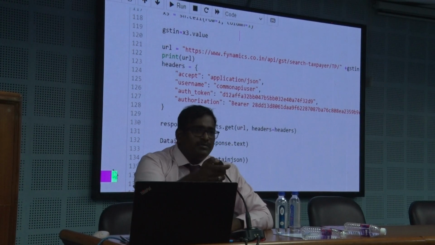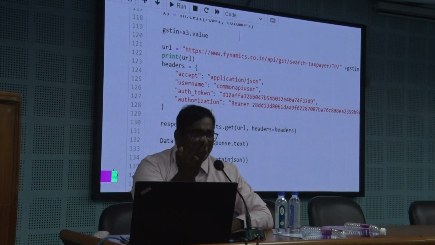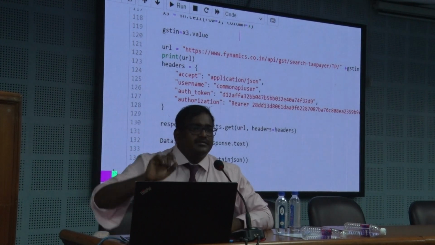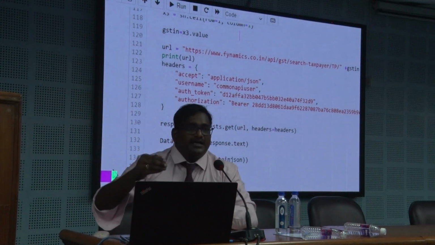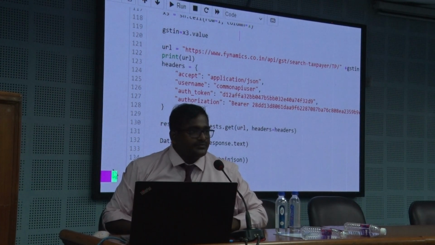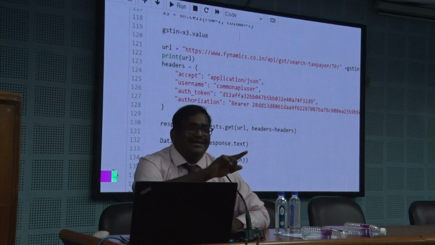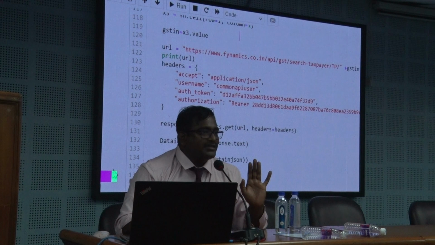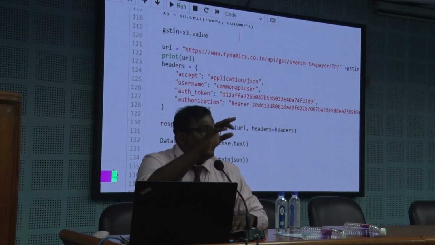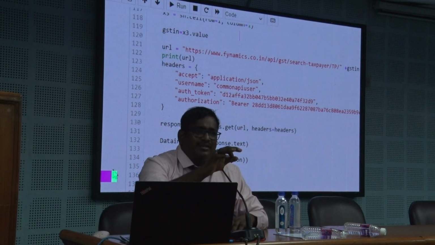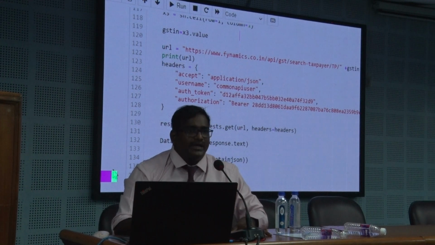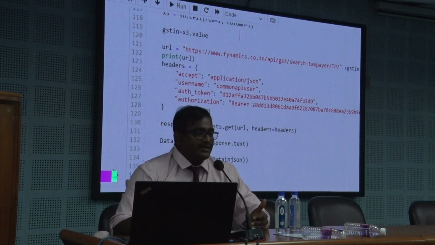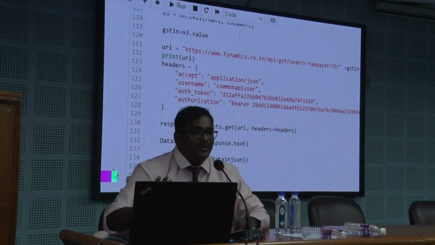No, sir. The moment you open an Uber app or a Swiggy app, it makes an API call with your geolocation and posts it to the Swiggy server. It replies back with the list of restaurants available nearby. You click on a restaurant, it does an API call and gets the menu. So this is how the Swiggy app works, your Uber app works. Almost every app on your mobile, irrespective of whether it is Android or iOS, works on the principle of API calls. But unfortunately, we as normal chartered accountants never know what an API call is.